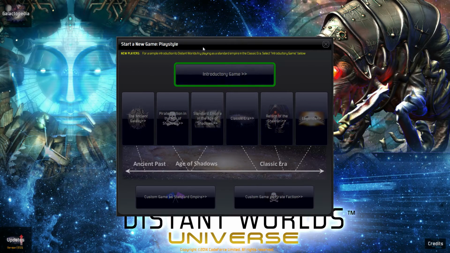If you are new, you can try to play the introductory game. Easy game in the classic era with abundant resources and few pirates. What's the fun in that? The Ancient Galaxy, a couple of new people to the game will be tempted to go over here.